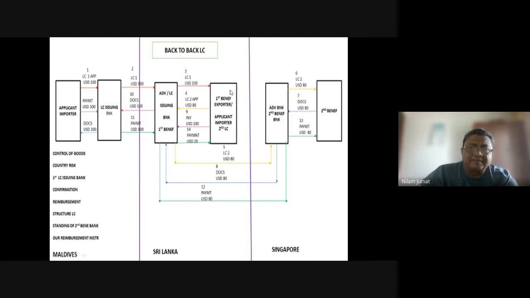Banda doesn't have anything. Banda only told you, I only have this LC from Maldives. So you are sure to get the money from them. On that you open. You can go to Banda. Banda has no account, Banda has no property, Banda got nothing. Right? Are you going to open an LC on the assurance of Bank of Ceylon or not? You understand? So with that condition, see the difference.